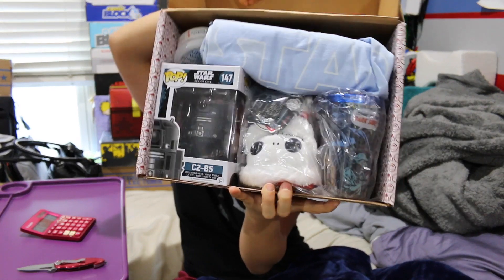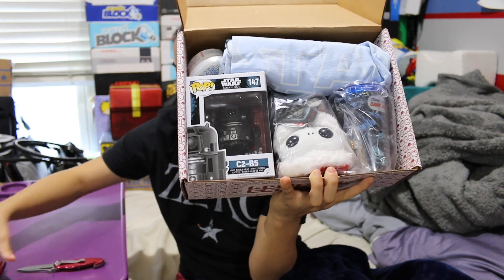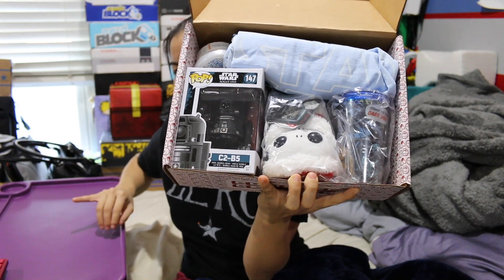Once you cut the tape and you open the box, this is what you're going to see. So Power Geek Box, they've been doing a lot of new things lately. I know they have a girls box, they have like a mega box. This is the premium box, I think. It's not the lower box, it's like the other box, but not the new big expensive box. Let's do this.